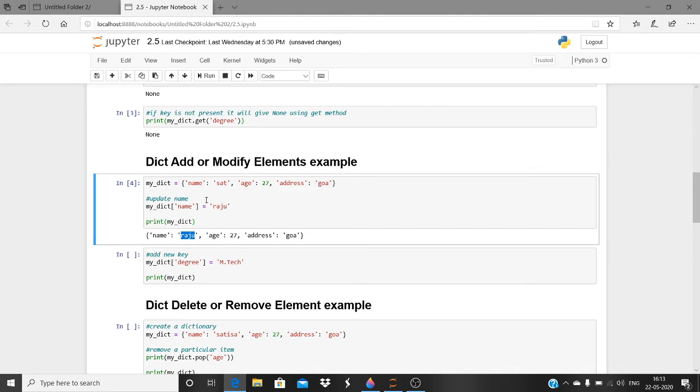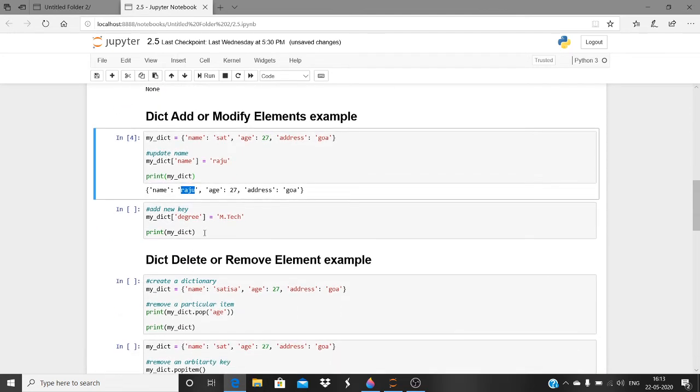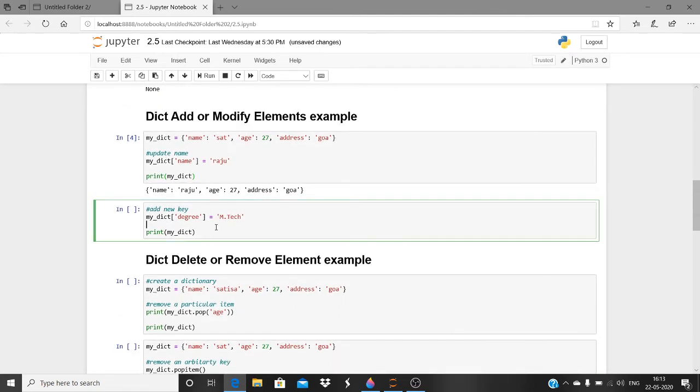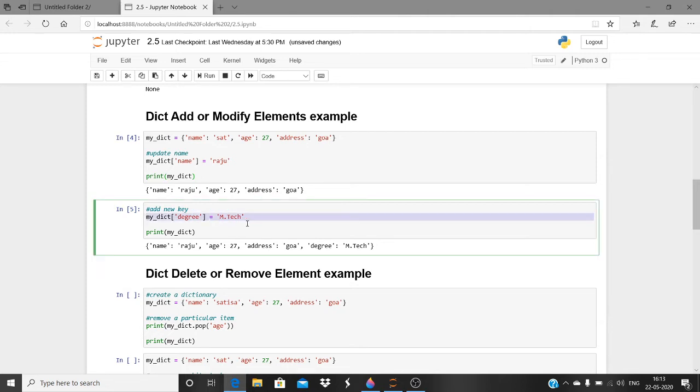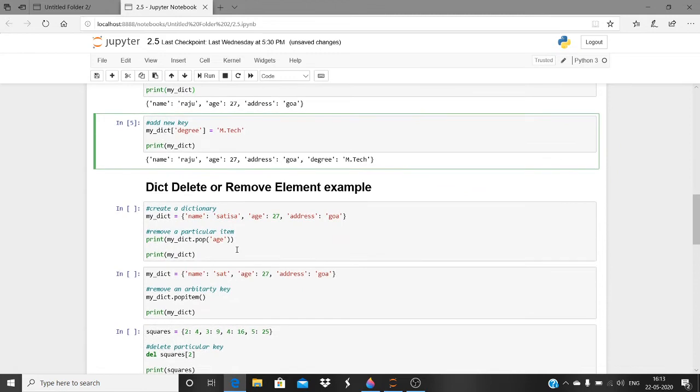It will no longer come as sat. Similarly, degree equals mtech will not give an error. Sorry, it will create a new key. This is the way to add a new key in a previous dictionary. Then you can access degree. There is no problem.